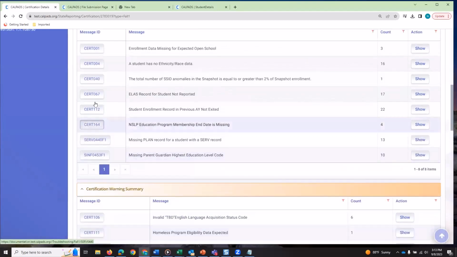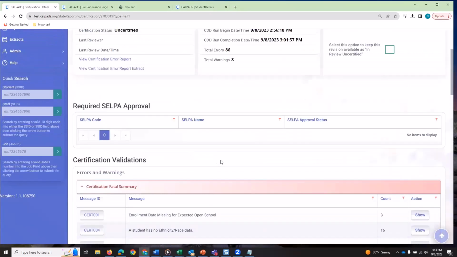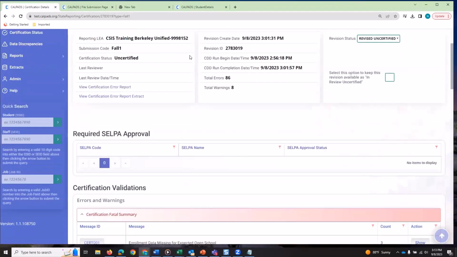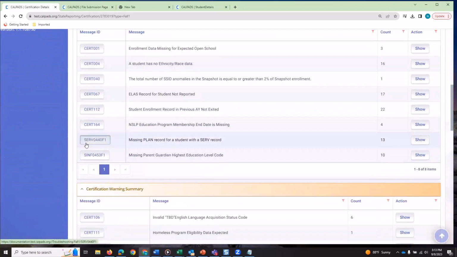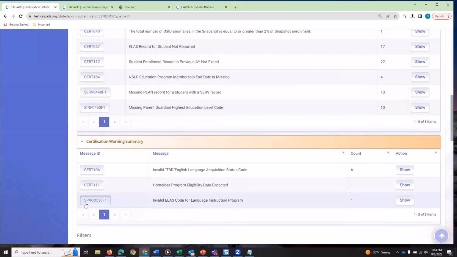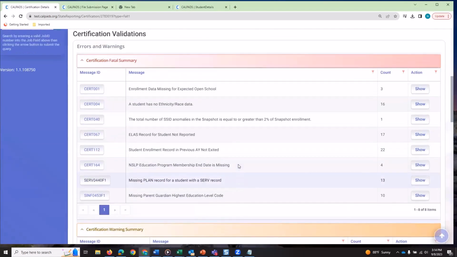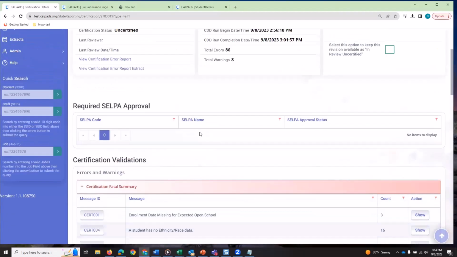Now, you don't see all these other errors because if you look at the prefix, it's a CERT error. So your certification errors are subject to snapshot processing and rules and are only found on the certification detail screen. The CDDs with these record type prefixes, whether it's student information, special education services, or student program, those are going to be found on the DD UI, and it's most useful to use that UI before you have a snapshot processing window, where you're just submitting files and the snapshot hasn't begun.